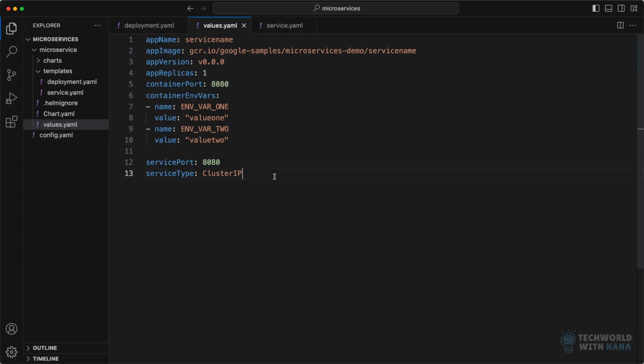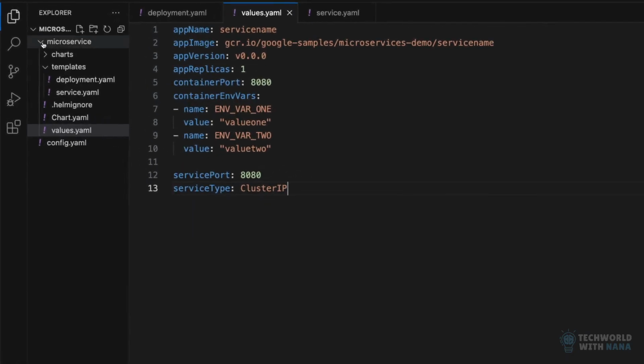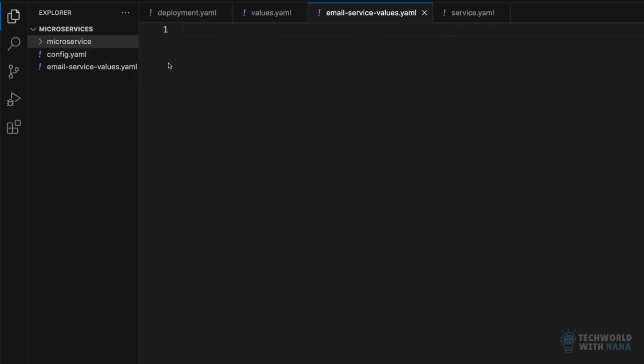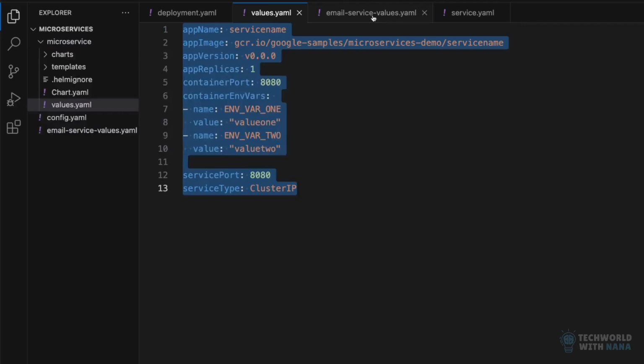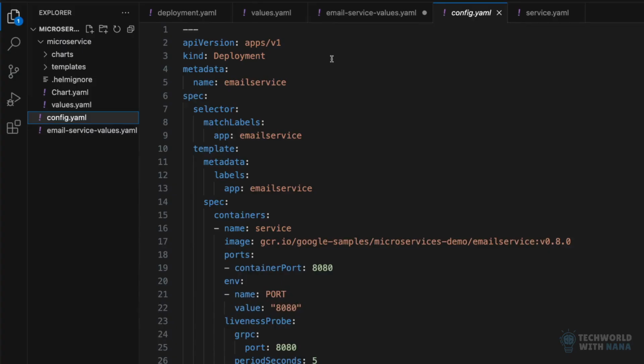Well, pretty easy actually. We're going to create our own values.yaml file, and this could be anywhere, usually outside the chart itself. So I'm going to create it here, and I'm going to call this email service values.yaml. And I'm going to copy all this, and I'm going to now start substituting the actual values for email service.